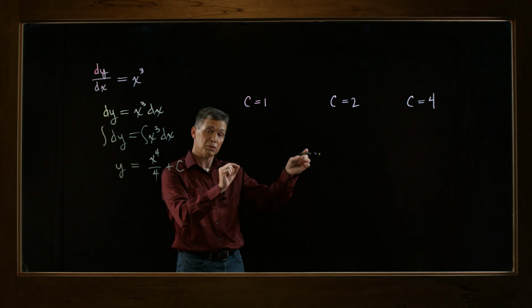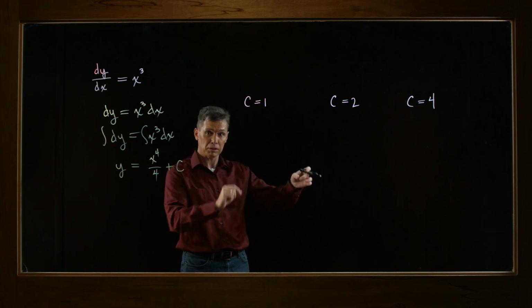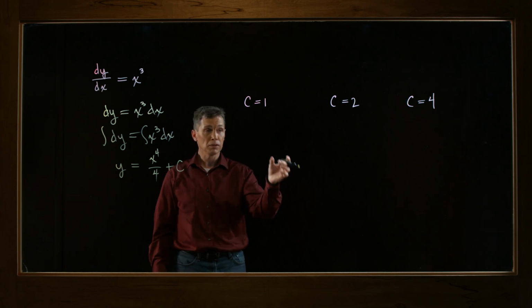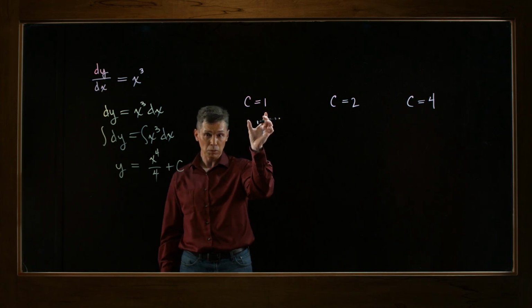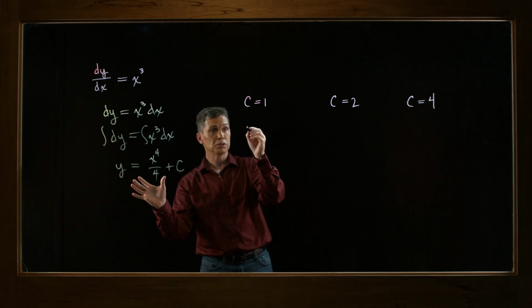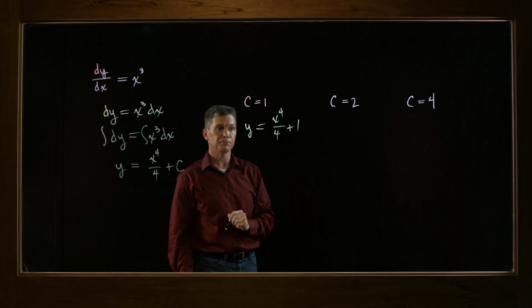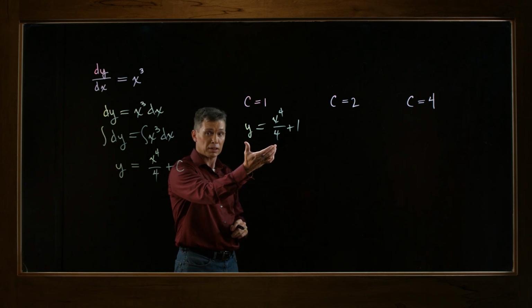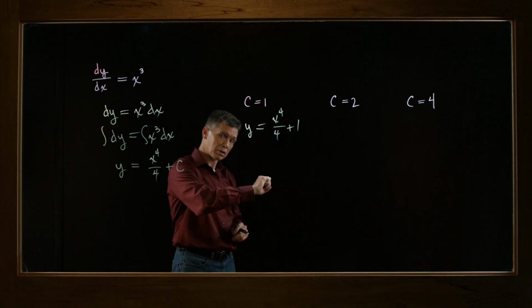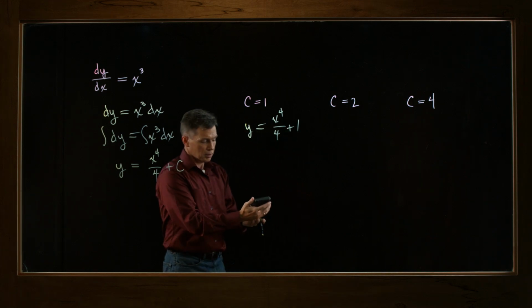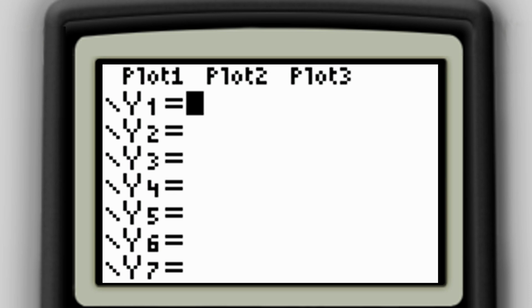And the second half of the problem is now going to give us the specific values of c, and we're going to graph those with a graphing utility. So the first one they give us is c equals 1. I'm just going to go to my general solution and put in that value of 1 for c. So this becomes the function that I would now like to take a look at if I could graph it. So I'm going to go to a graphing utility and bring up my y equals, and I'm just entering x to the fourth divided by 4 plus 1. And that's y sub 1 on my calculator.